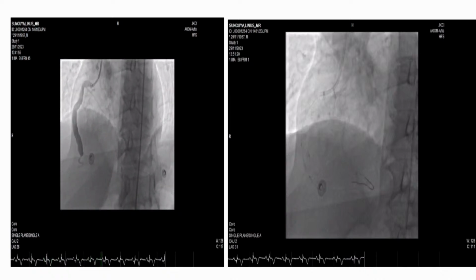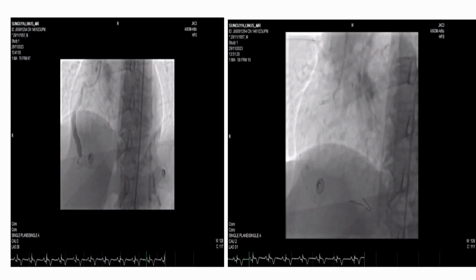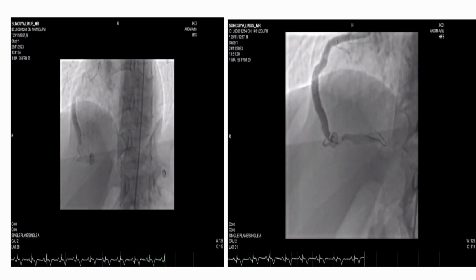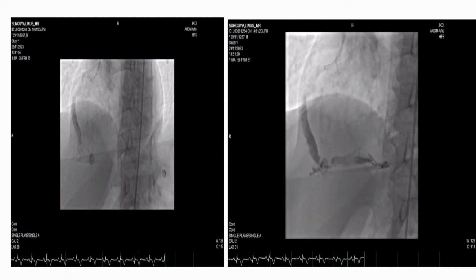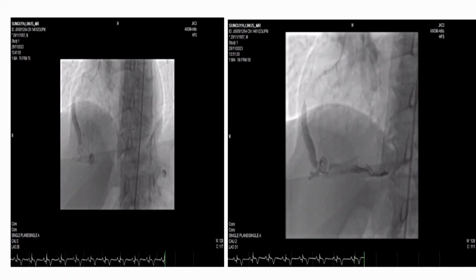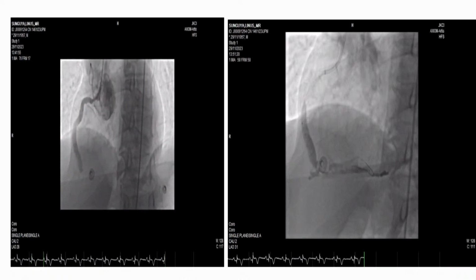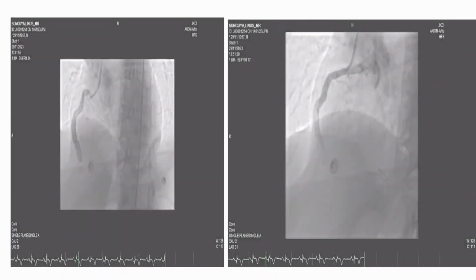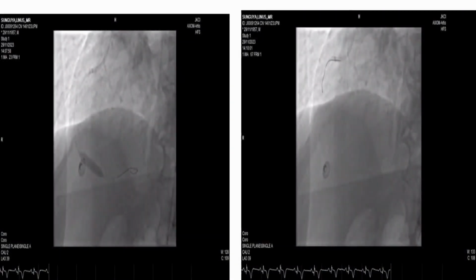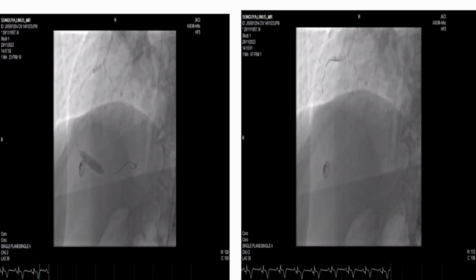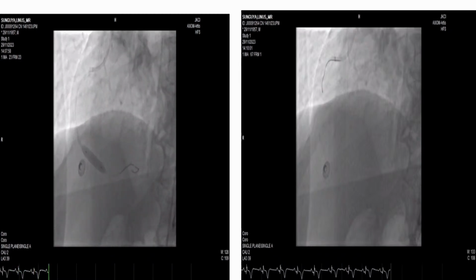Now this right coronary artery ends up here. There is no flow. This is after wiring the coronary artery. You can see my wire there, and you can see now there is some flow here. But look at the size of this coronary artery. It's more than the left coronary artery. It means this is typically coronary ectasia. So what we do in these patients is just ballooning. This is my balloon here, and this is not a normal coronary balloon. This is a peripheral balloon because we don't have balloons of that size. It was almost a 6 millimeter vessel, so we used a peripheral balloon, which we use in peripheral angioplasty, to open up a coronary.